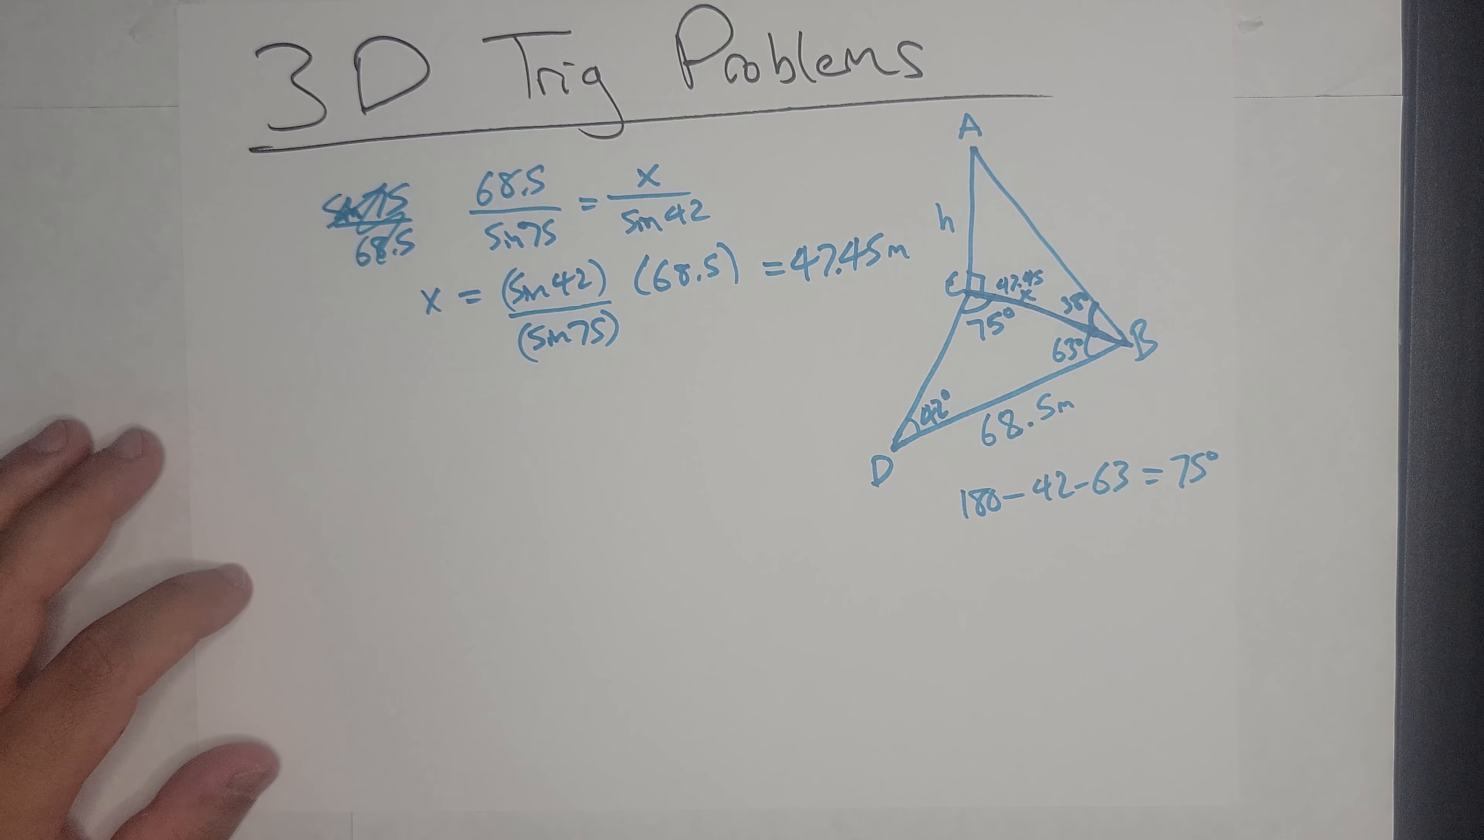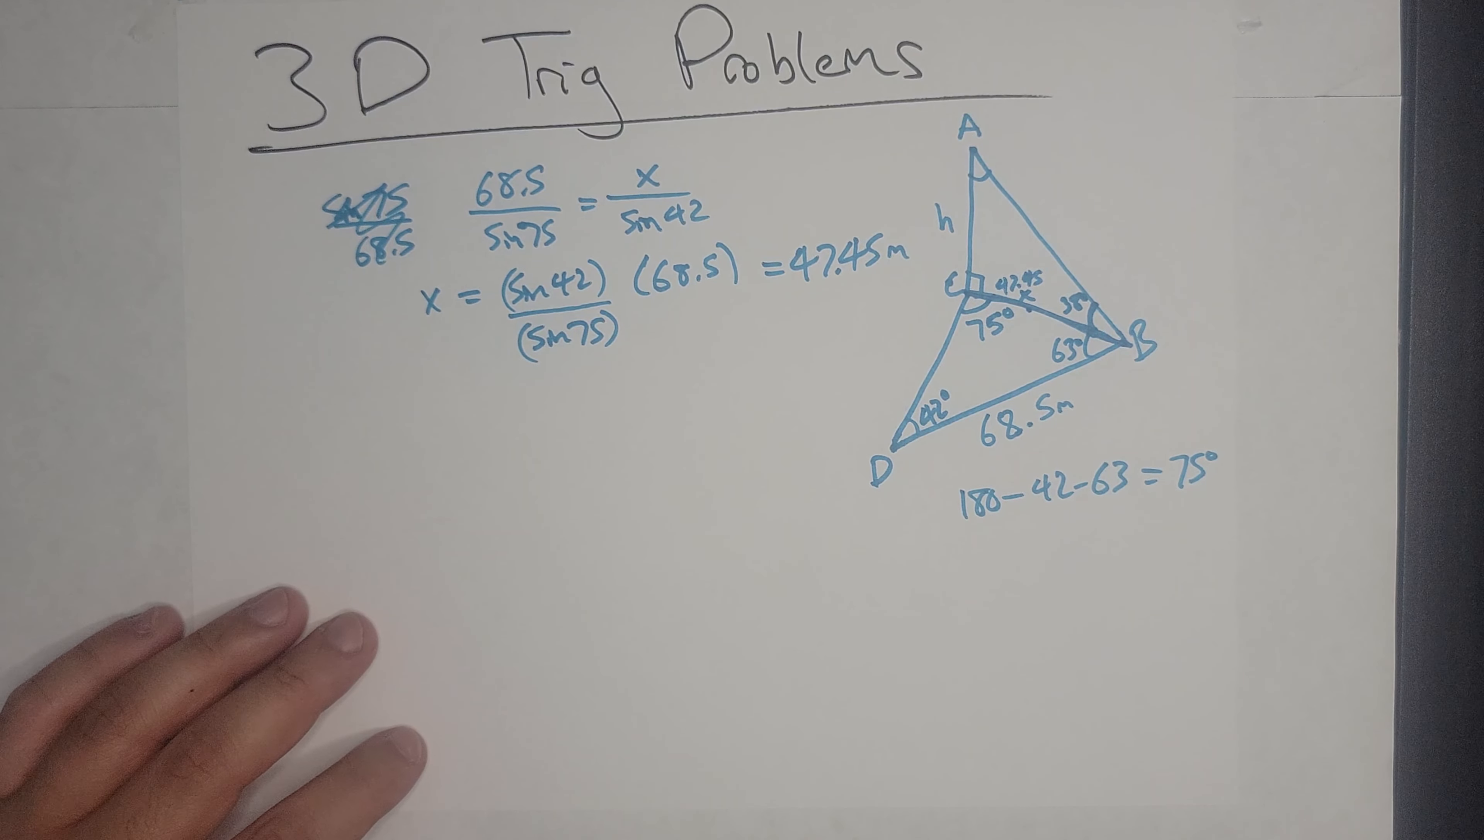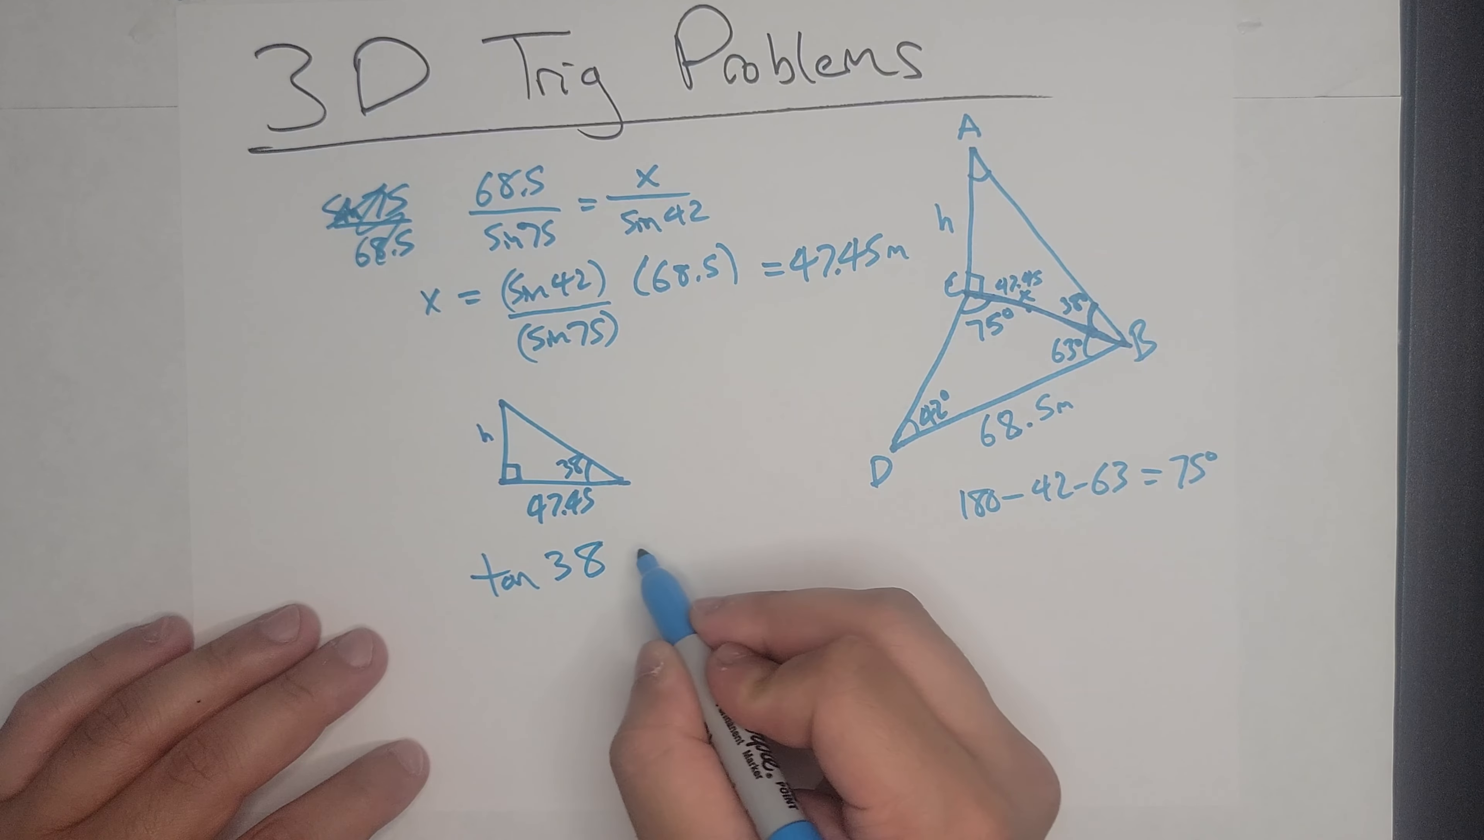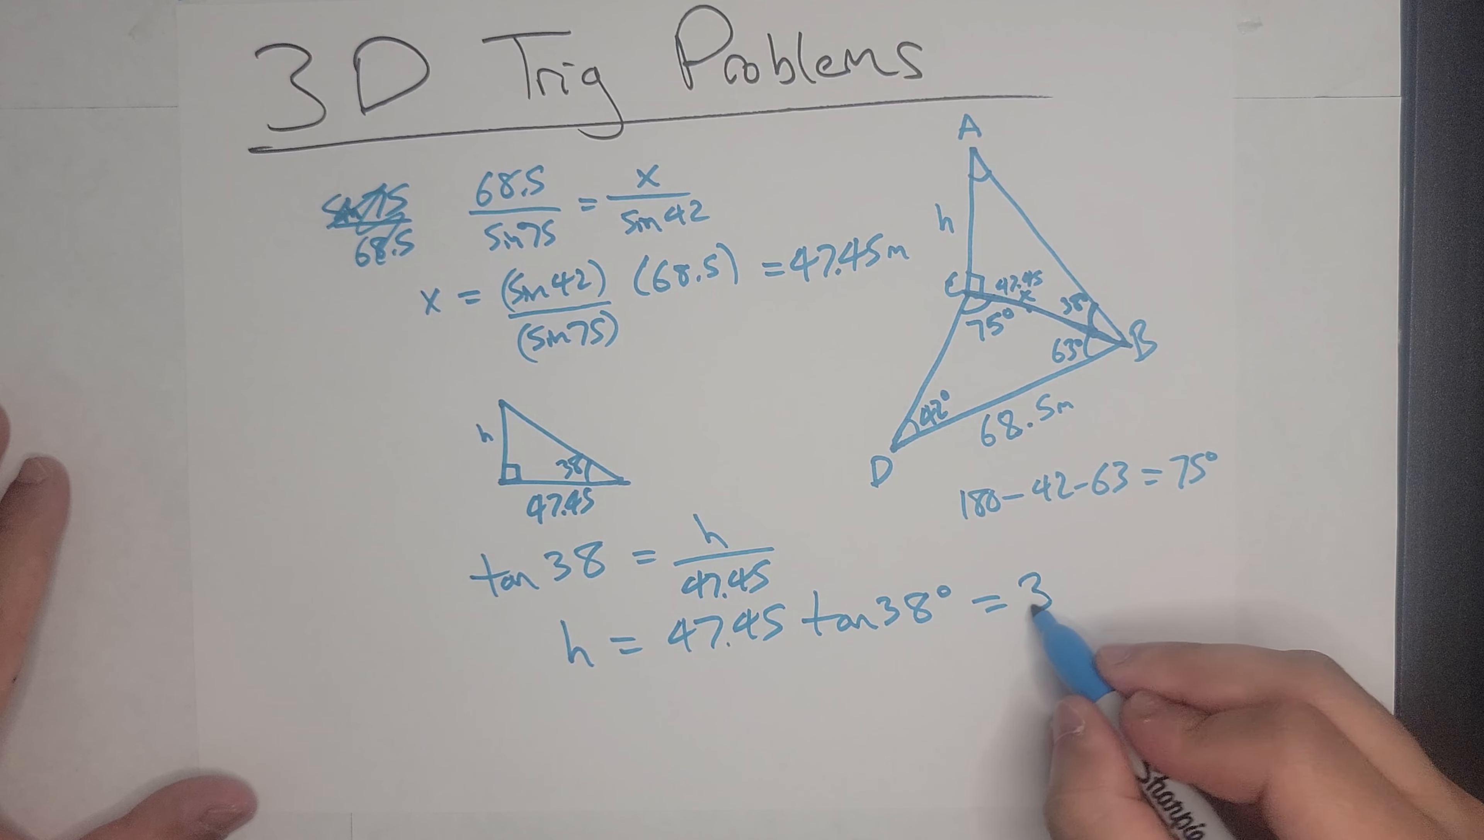So now here I am again. I can use the sine law again, I have this with this angle here which I can calculate very easily because I know that that's a right angle triangle. Actually hold on, I don't need to use the sine law if this is a right angle triangle. If I was to redraw this, well that's 47.45 and that's an angle 38 and I want to find that, I can just use my tangent, opposite over adjacent. So my h is going to be 47.45 times tan 38 degrees. Well that worked out, so I'll just plug that into a calculator and get 37.1 meters.